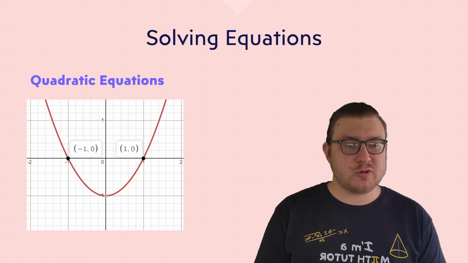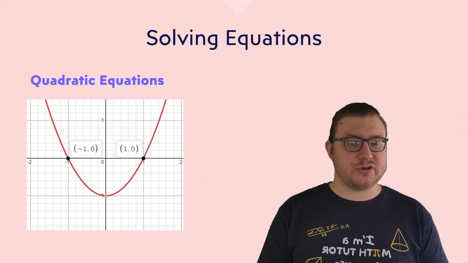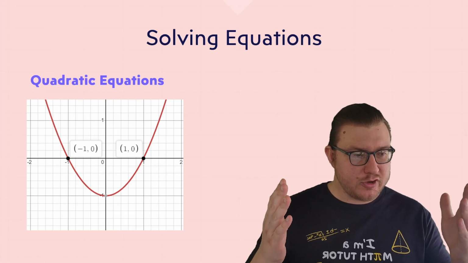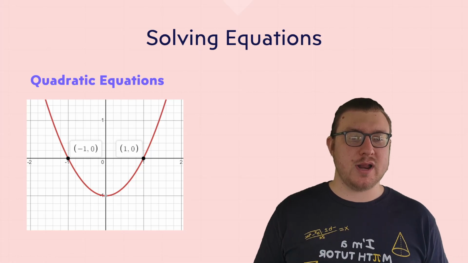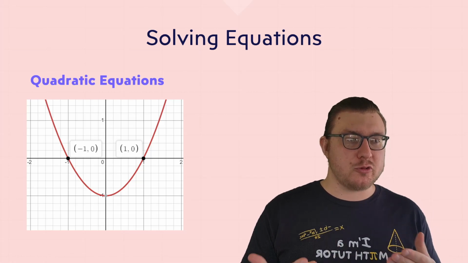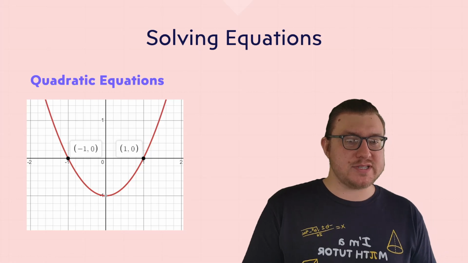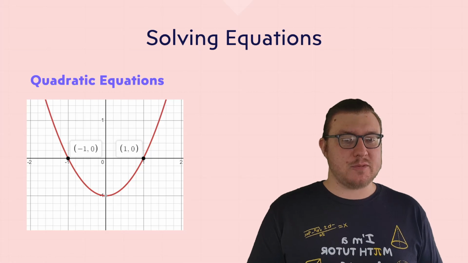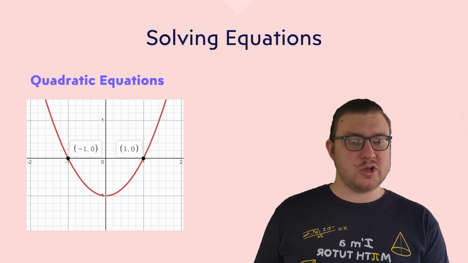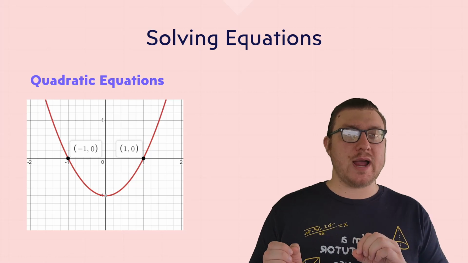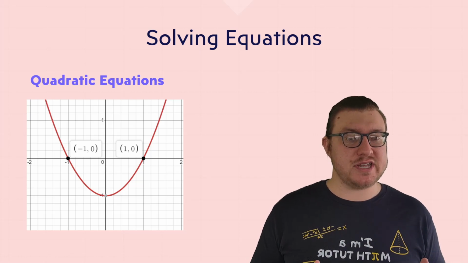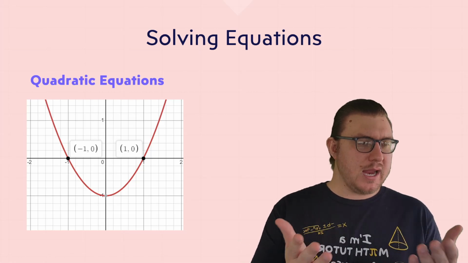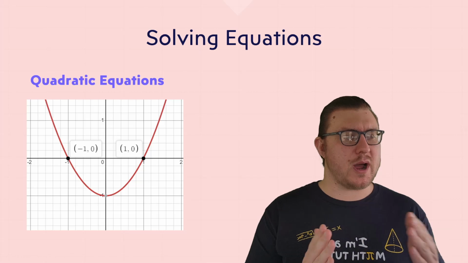Let's have a look at this quadratic here. It's a very simple quadratic. We just have x squared minus 1. We just moved the normal parabola one step down. And here we can see the roots that we want are at minus 1, 0 and 1, 0. These are the x-intercepts that we're looking for. So remember, when you're actually writing down what the x values here are, remember for each of these to switch the sign. In this case, it wouldn't matter because they're both 1 and minus 1.